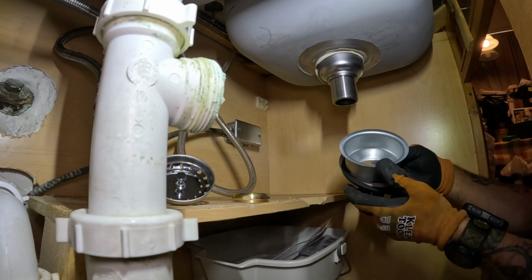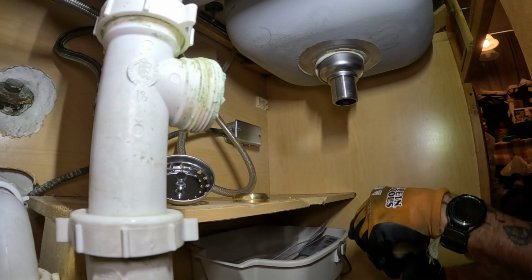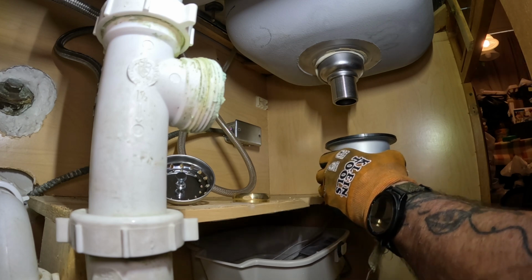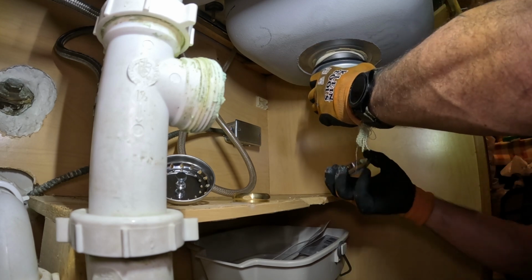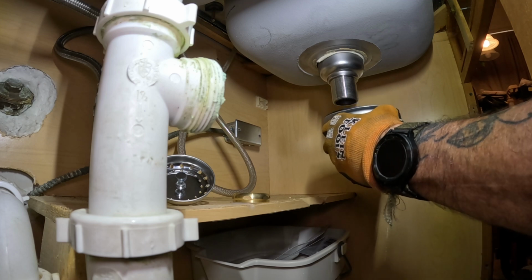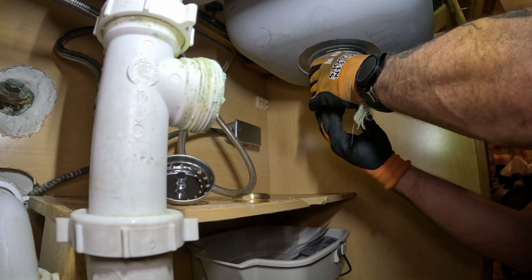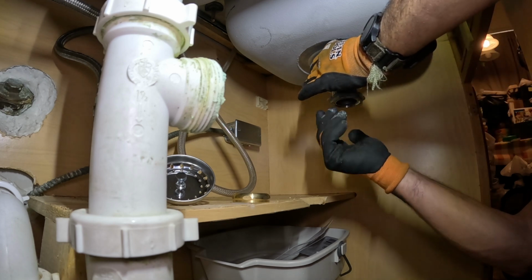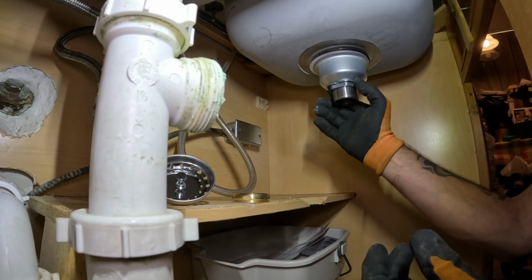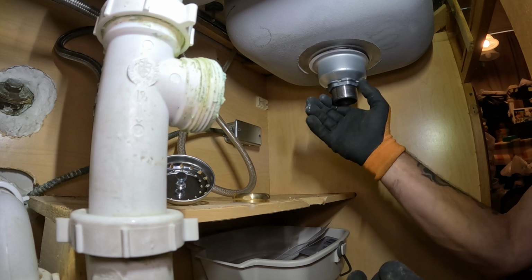So this style, I love this style. Put your paper in the rubber. The paper kind of holds it still a little bit for you. And you put it up there. You might have to get some putty off. Love these, man. These are so much easier to do than a regular garbage disposal.